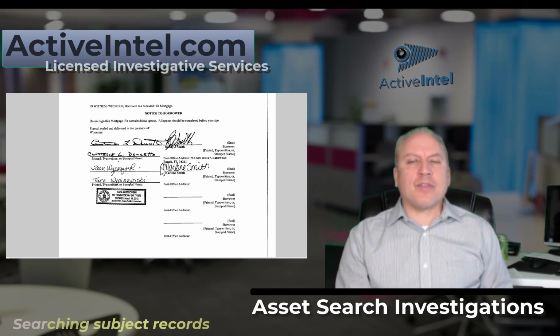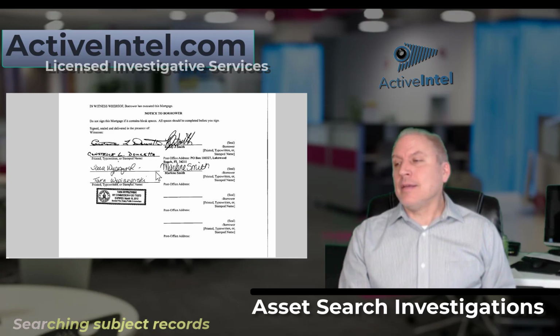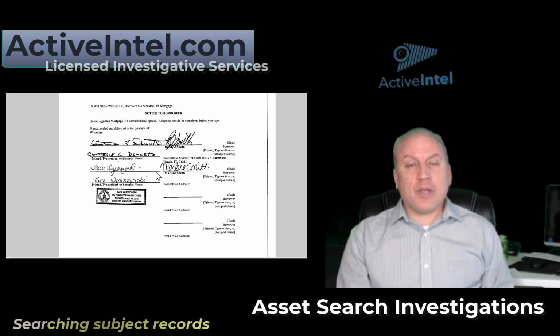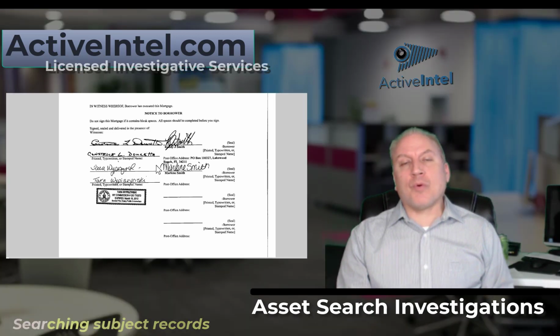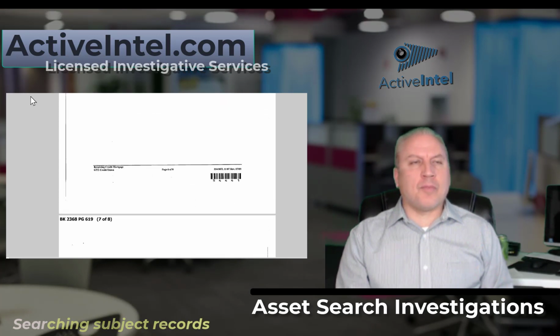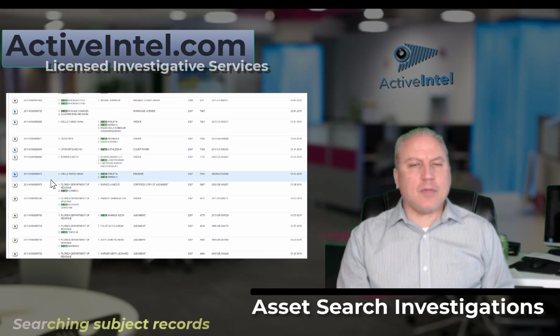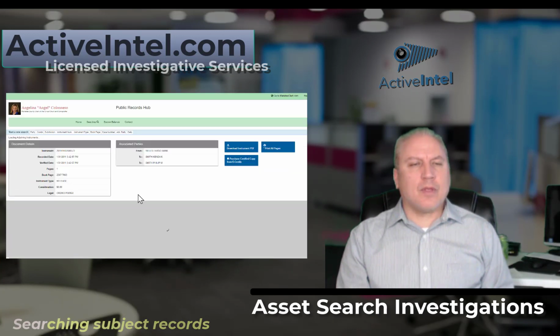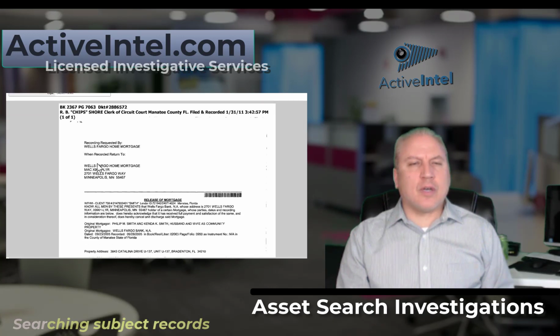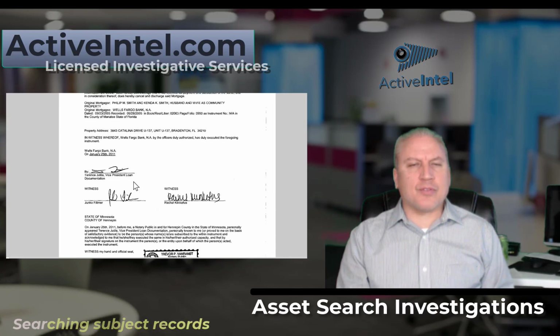It'll show where this document was signed. So if, let's say, this is a Florida mortgage, but it was signed in DuPage County, Illinois, then that means that maybe the borrowers live in Illinois or they have a house in Illinois. So this is valuable information from this document. So we'll go back and we'll look at another example to see if we can find any more information. Let's look at a mortgage release. Here is a release of mortgage. Return to just goes back to the lender, so there's nothing really of any value on this one.